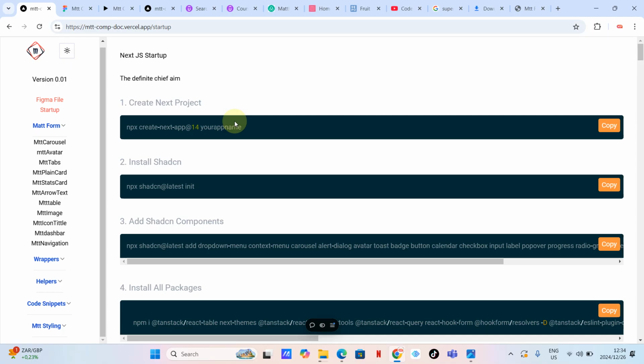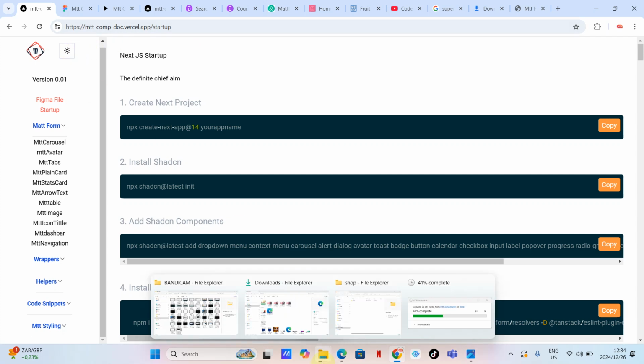In the description below, there is a link to my Substack. So what you do, you click that link and subscribe to my Substack. Automatically you will get a list of all the files and projects that I did. Then on item number 21 and 22, you will see a link to download the folder, which is Mtt Component.